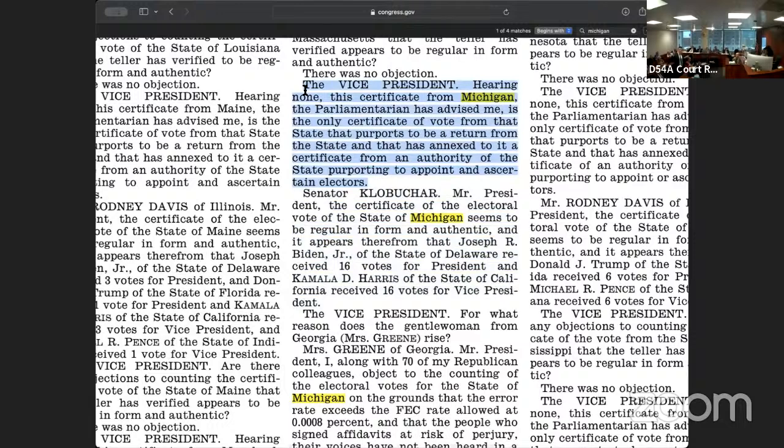So when we take a look at Vice President's words, and I'm not going to continue to harp on this time and time again, there's nothing contained within the words here of the Vice President that he had knowledge or information or belief that there was another certificate that came from an official authority. Is that a fair statement? Yes, based on that information. That's all I'm trying to get at, okay?